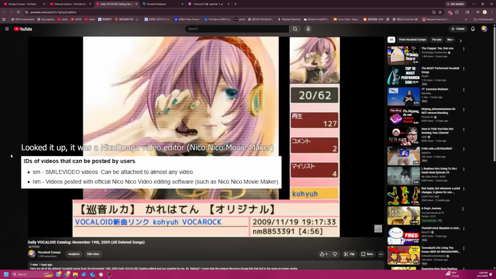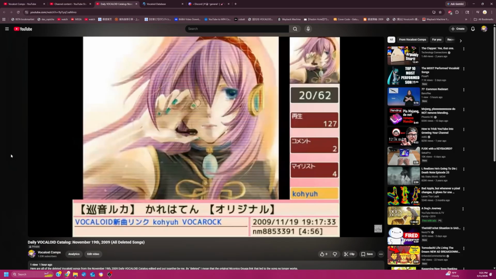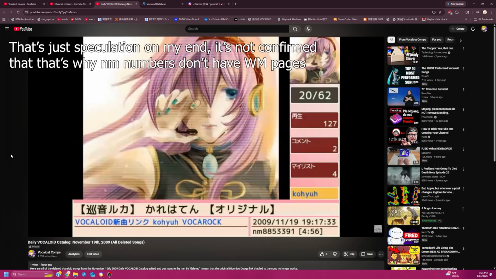Those that used the Nico Douga editor had an NM in front of the video code, but those who used their own editors outside of Nico Douga used the SM. So whenever it's an NM, that means the person used the Nico Douga editor, and that might be part of the reason why it's harder to find.